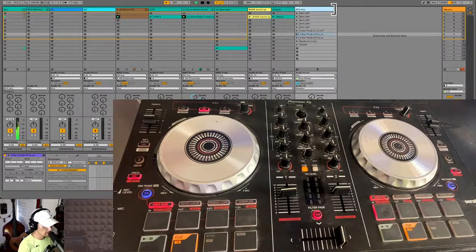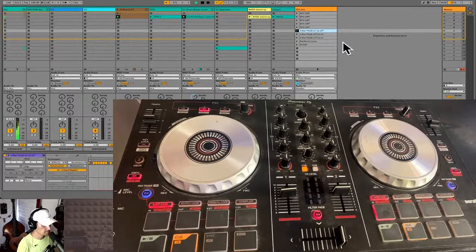So if I bring this out, we kind of see. So this is off to on, it says. It's kind of small for you guys. But I named this off to on, meaning it's fading out. And then this is on to off. Fading in now, right? And it comes in full.